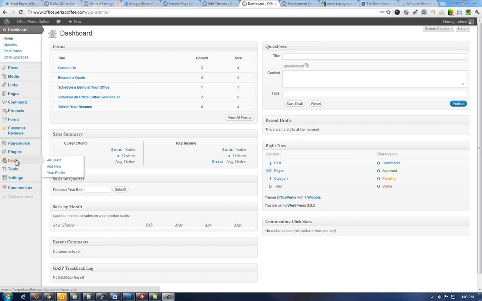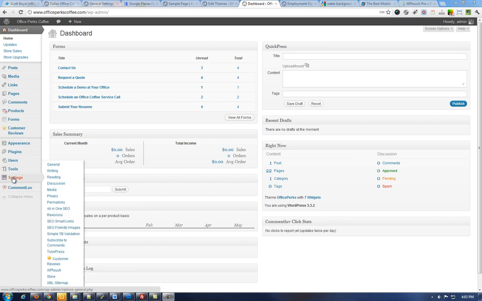Users is the user management system. If you need to go in and create additional users, for instance, writing blog articles or setting up a new user as an admin so they have full control over the website, that's what you would do under users. Tools is not really used. This is more for in case you're moving servers or something like that.